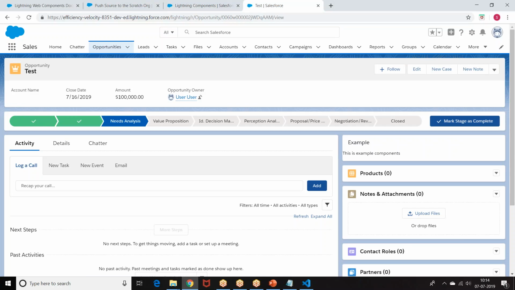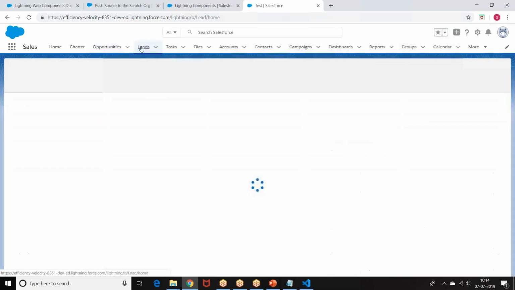Okay. Let me move to the component. Let me add the same component to a different page.